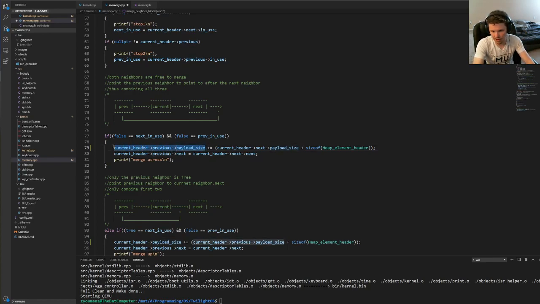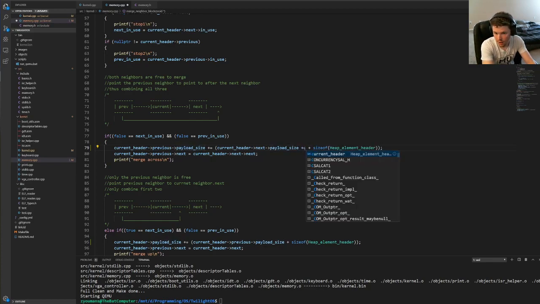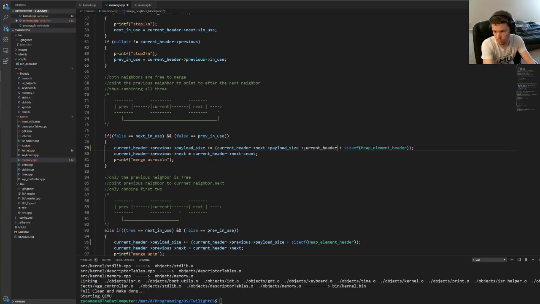So his payload size now equals the next payload size plus the downstream neighbor size plus our own size plus 2 times a header size because we're eliminating 2 headers.